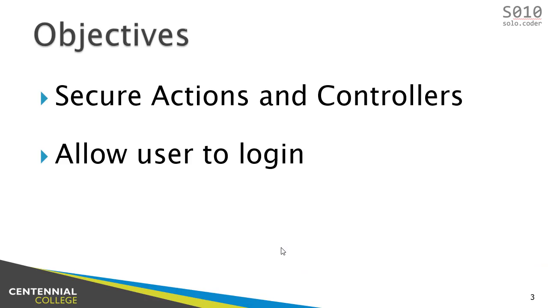So, in an MVC application, what you're going to secure are controllers and actions. You're going to flag them. You're going to mark them as secured, as in the user needs to be logged in to be able to perform them. We're also going to allow the user to log in. So you're going to have a login view, a login screen, where the user will be able to enter username and password. We're going to be doing that today.